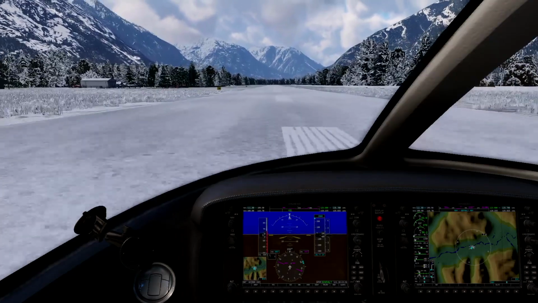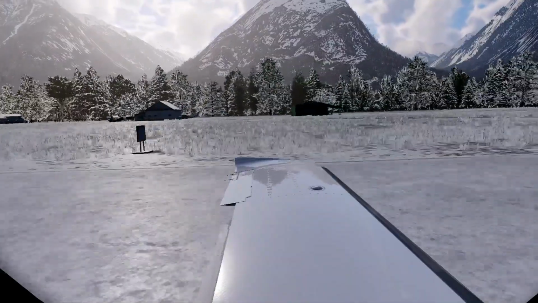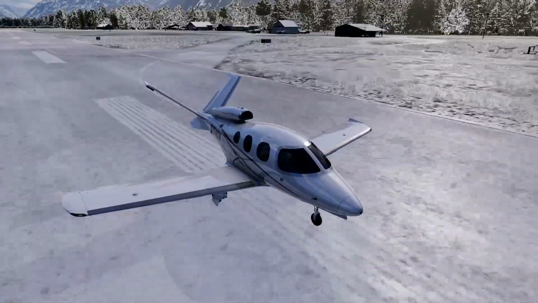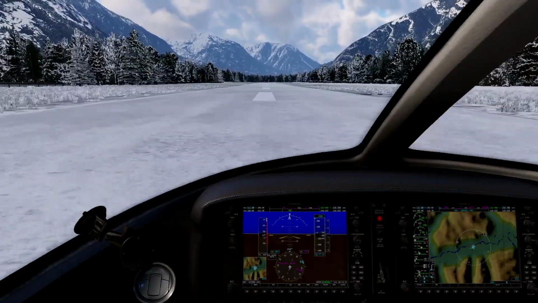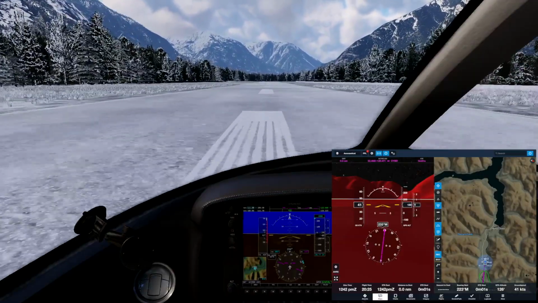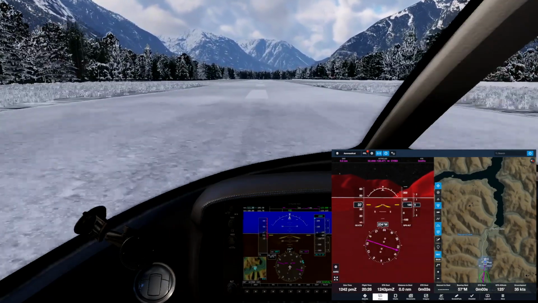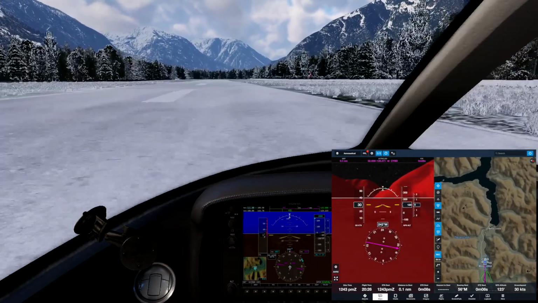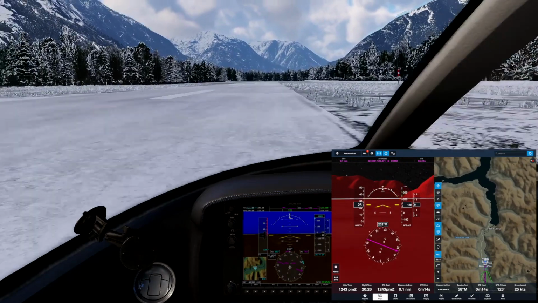And just gentle application of the brakes because it's probably fairly slippery here. Lifting the nose up. There's our turn off. We'll do a 180 backtrack. Welcome to Bella Coola. And you can see now on the synthetic vision it's all red, so that's the way it works. I don't quite know what the colour coding means. I think red means you are going to hit it, whatever it's showing in red, and yellow means you're close to it.